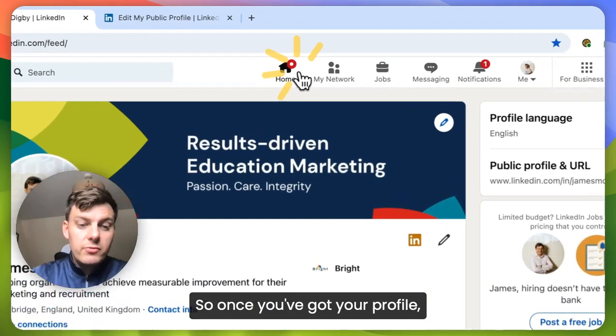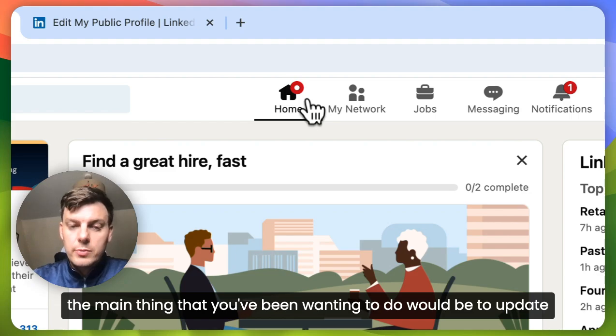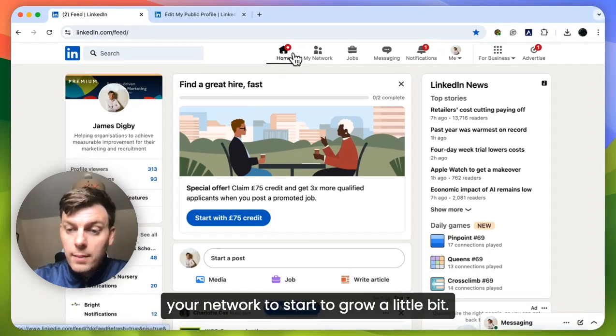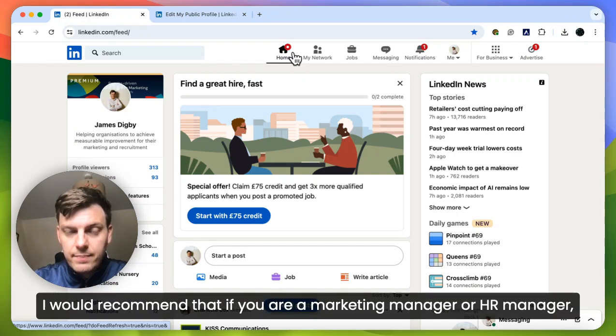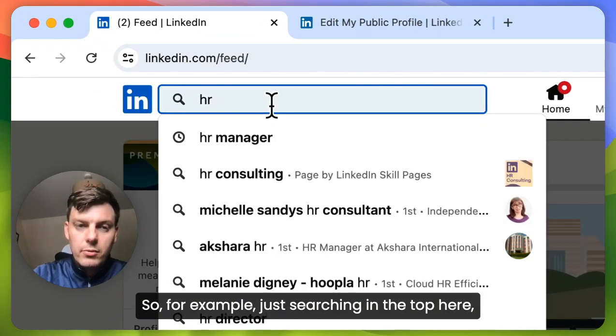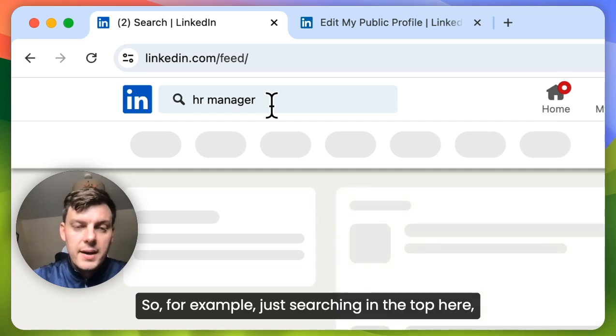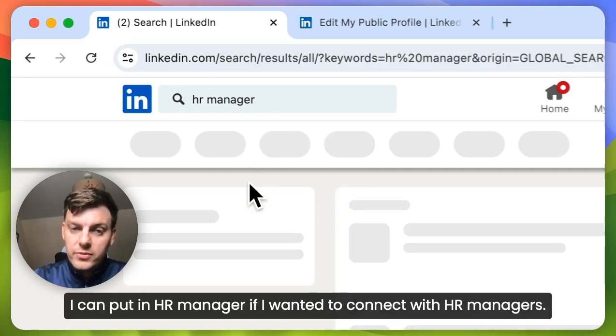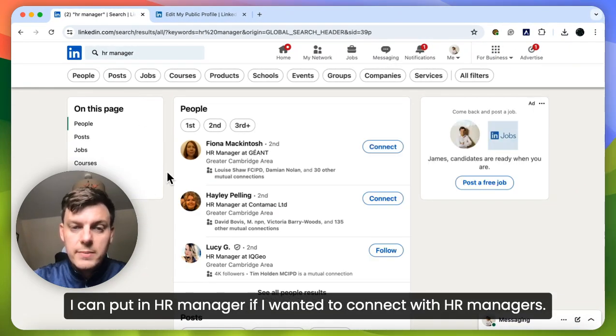So once you've got your profile, the main thing that you'll be wanting to do would be to update your network to start to grow it a little bit. I would recommend that if you are a marketing manager or HR manager, you start by connecting with your peers. So for example, just searching in the top here, I can put in HR manager if I wanted to connect with HR managers.